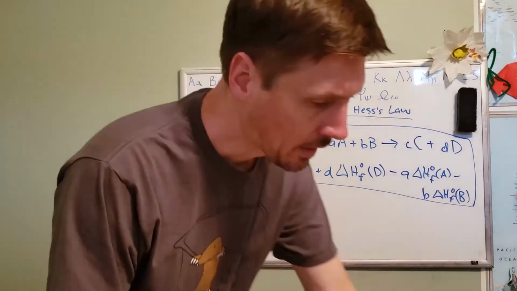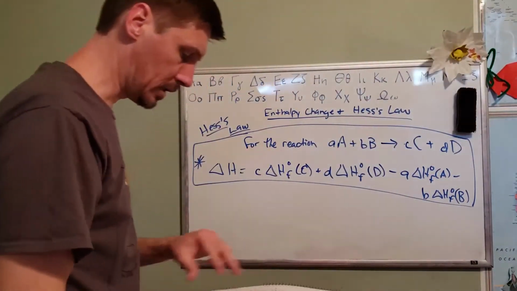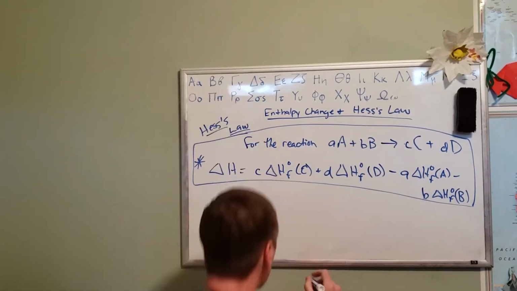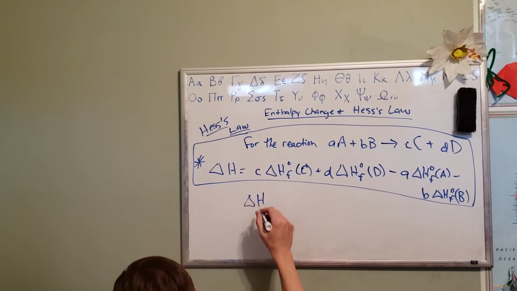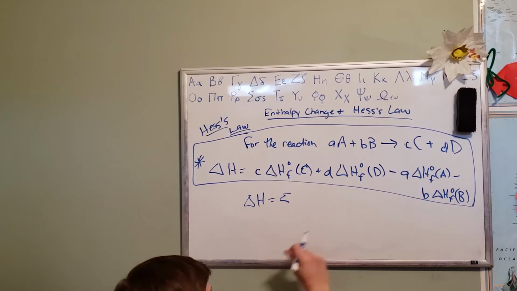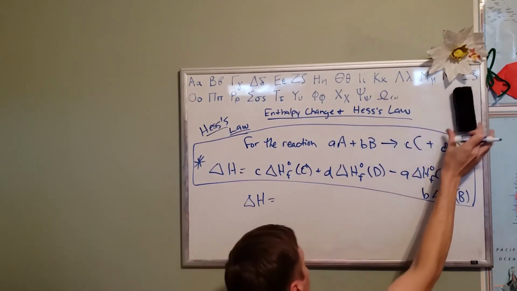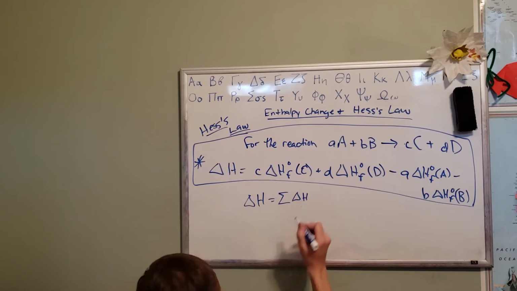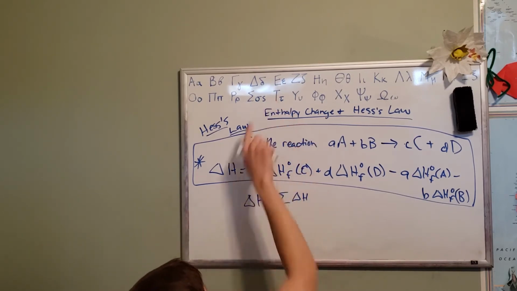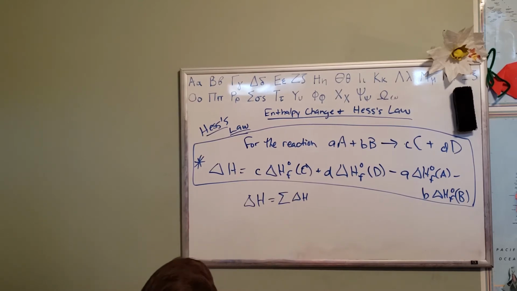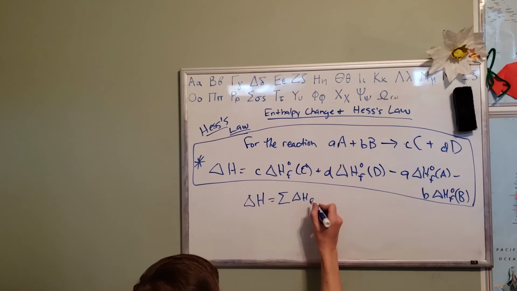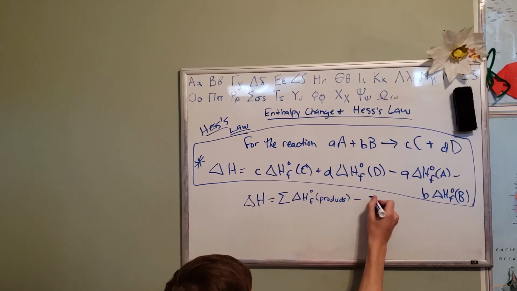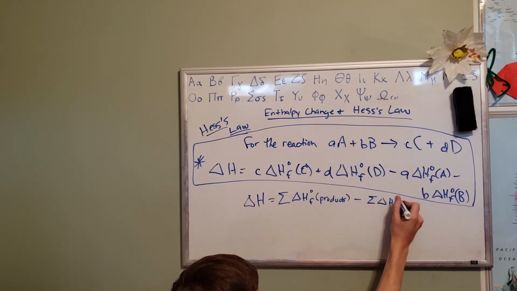So I just want to write it down in a slightly different fashion that he does not do in the book. But to me, this just makes an important point so that we don't get confused here. And that is that change in H, when we're using Hess's law, change in H is going to be equal to the sum. That was terrible. Write that a little clearer. If you remember, the symbol for sum is that Greek letter there. The sigma. Change in H, little f, of the products side, right, minus the sum of the change in HF of our reactants.